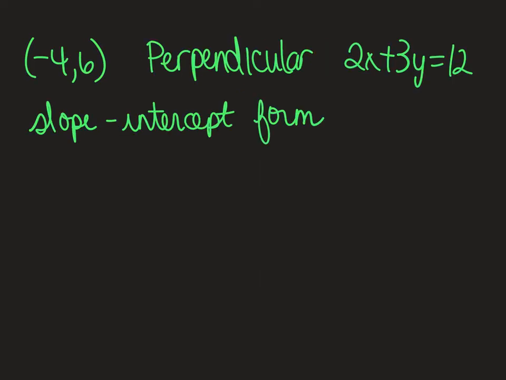Okay, new question. They've given you a point. They want a new line that's perpendicular to this line. They want it in slope-intercept form. Slope-intercept form, know 3, find b. Well, I know my x is -4, I know my y is 6, but I don't know my m. This is not super easy, I can't just look at it, so I'm going to have to rearrange that equation, because it needs to be in slope-intercept form also. Once it's in slope-intercept form, then I'll know my m. Push pause, work it out, see if you can do it before I do.